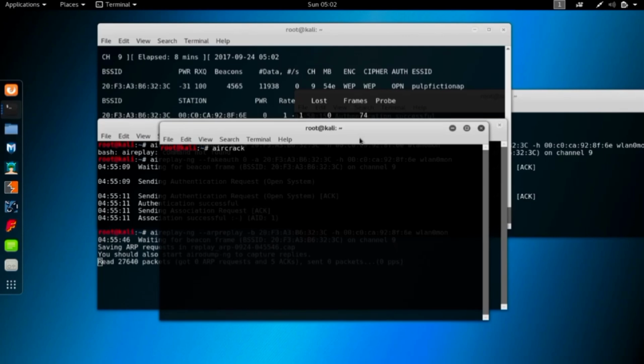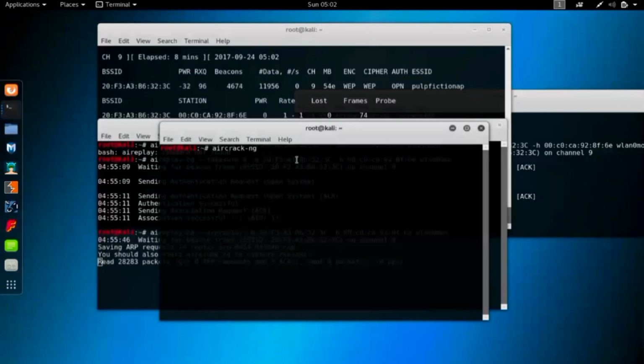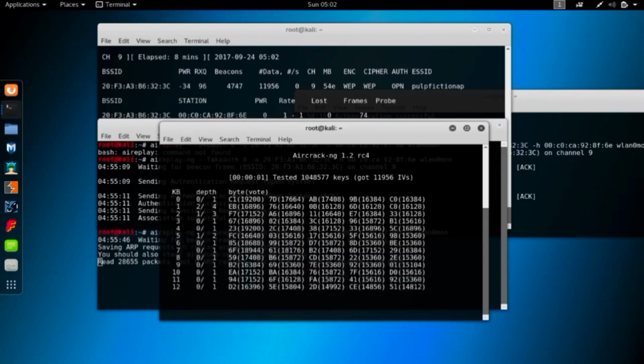Remember, we have to say aircrack-ng, and we're going to just specify the .cap file that we have created with airodump. So this is now arp-replay-01.cap for me. It will start to work on those IVs and try to gather our password.